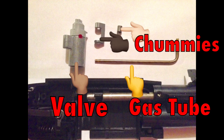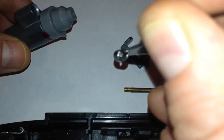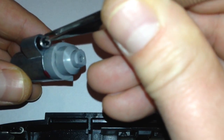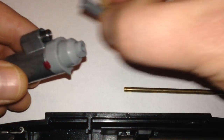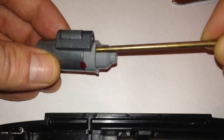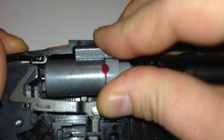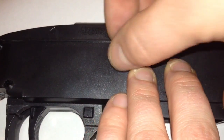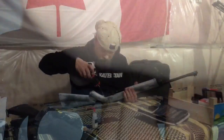Next, we're going to get your gas tube inlet and your valve back together. So this is the gas tube receiver going back together. Again, make sure the beveled edge sticks out. Otherwise it won't be able to receive the gas tube properly. Simply push your gas tube in, you'll feel it seat properly. And there you go, that should be your 1077 all back together again. Place the top side of your upper receiver back on with your 4 screws.